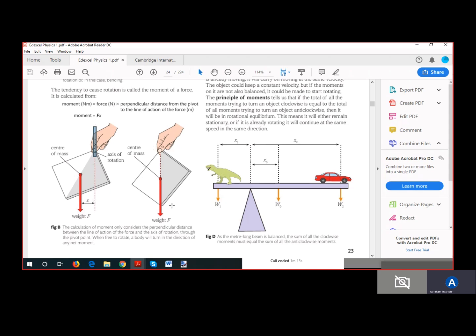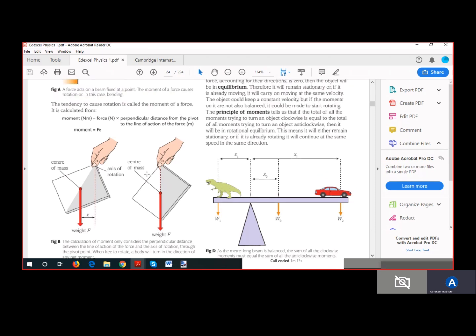Then what happens is this moves down so that the line of action of the frictional force, which is shown by this red line, is in the same line of action as the weight force. So when it is like this, there is no net moment, so it doesn't rotate. When the frictional force and the weight force are in the same line of action, there is no net moment or resultant moment, so it doesn't rotate. But over here it rotates because they are in two different lines of action.